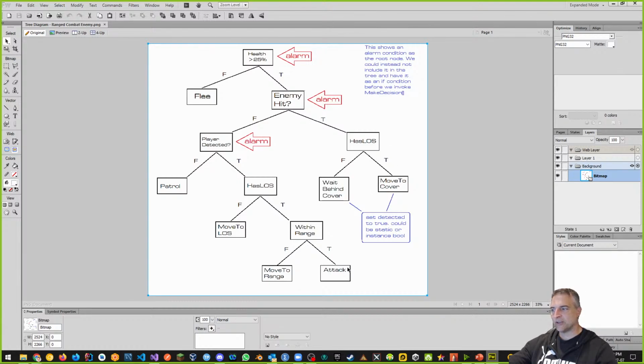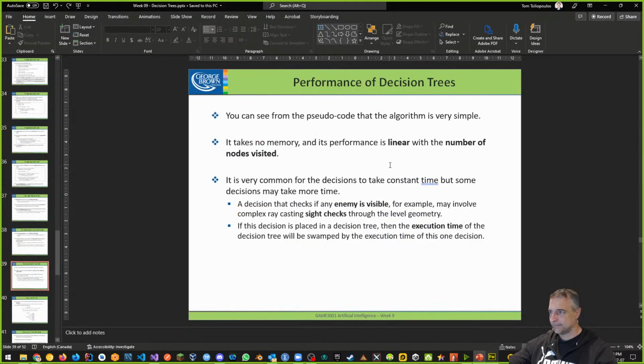But imagine I'm shifting back to, well, I'm not in range. I move to range, then I attack. I move to range, then I attack. If I do this over and over again, sometimes it'll cause jitter. A lot of times what we want to do is implement some kind of holding pattern or latency for making those actions. You don't want to switch between actions super fast every frame. You want to wait X number of frames before you make an action. That delay makes the AI more believable and less jittery.